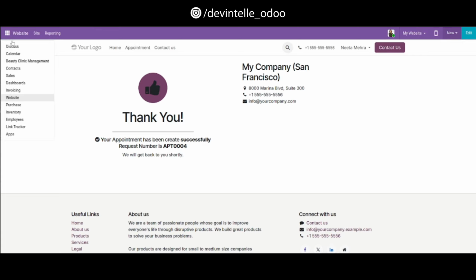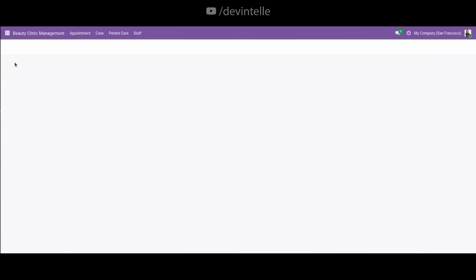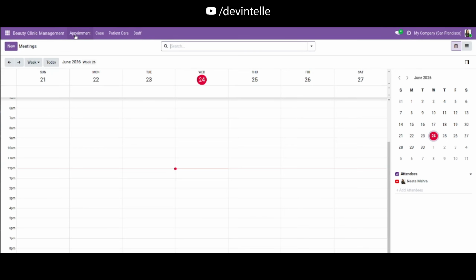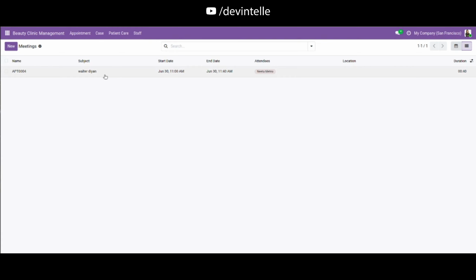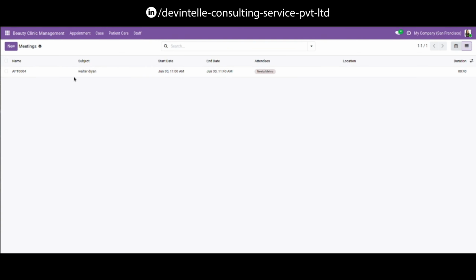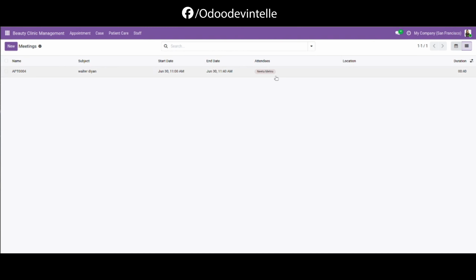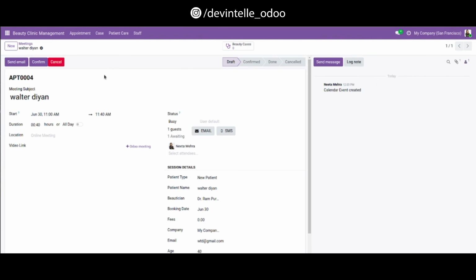When you go back to the Beauty Clinic Management app and open appointments, the created appointment for Diane, appointment number 4, is displayed with start and end date, and the attendee admin's receptionist is Nita Mehra. Now open it, and the session details are also displayed.